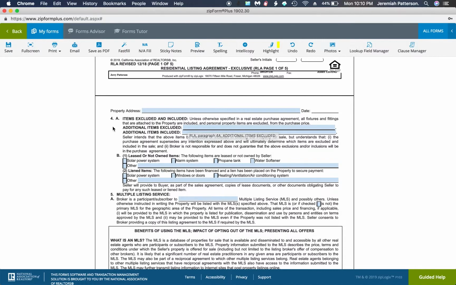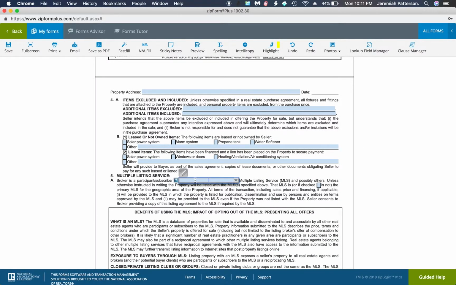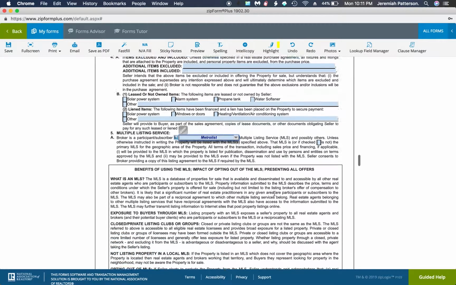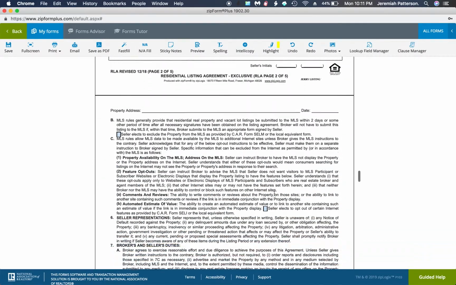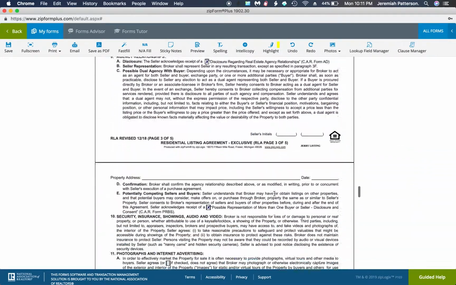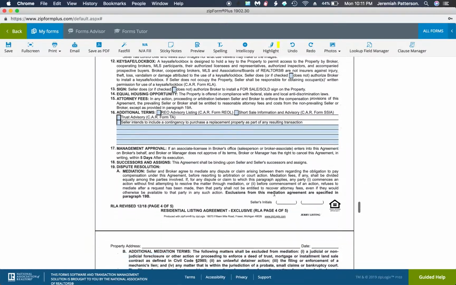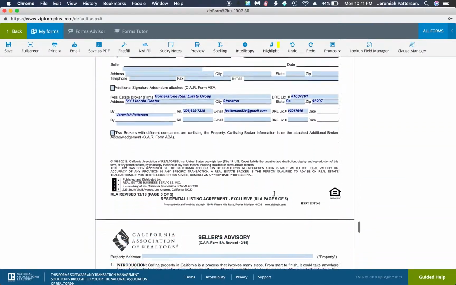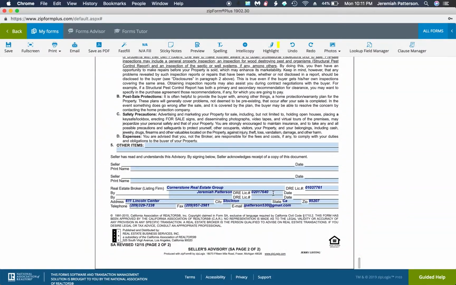So this is a good time when you're going through the listing with your client to see if there's anything else that they want to exclude from the sale of the property. Right here, we're going to put Metro List. And that is about it for the defaults for the listing agreement.